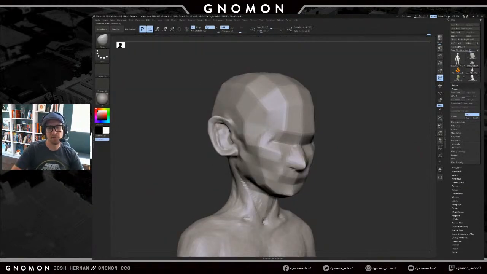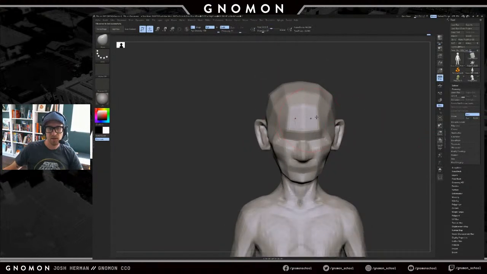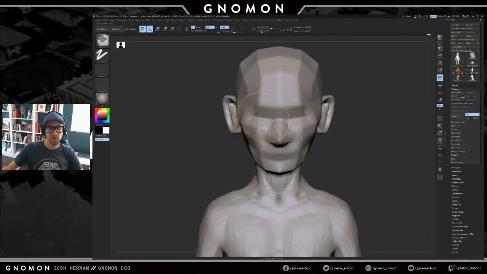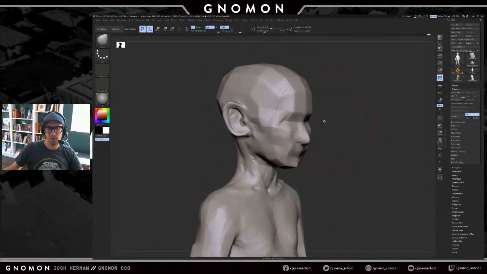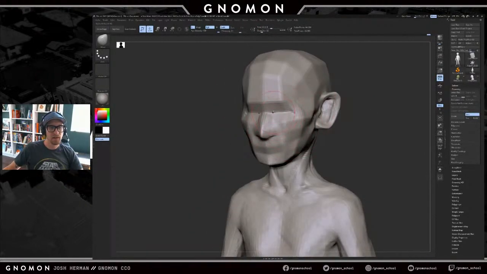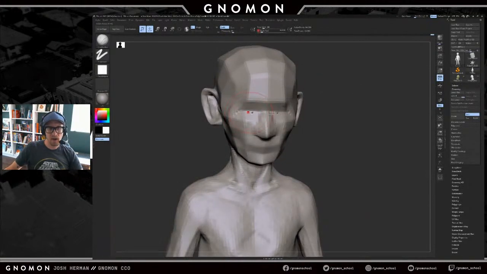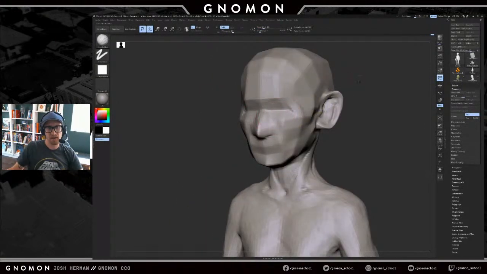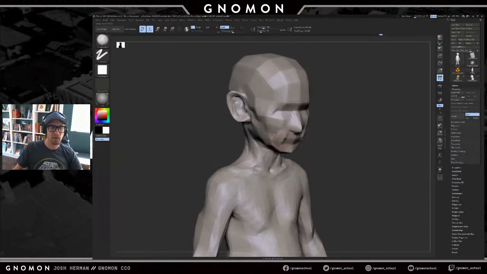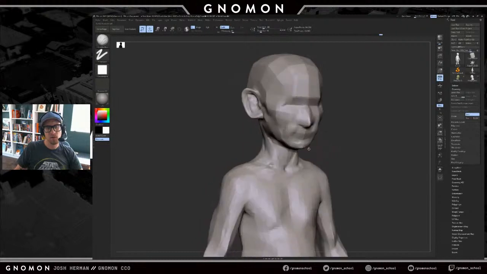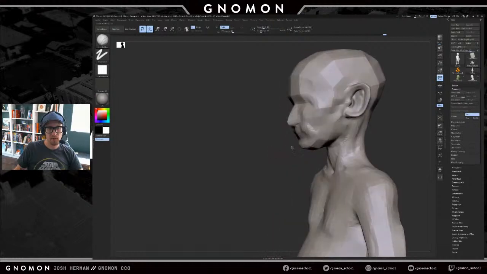Base meshes are always really nice to start from, especially if you want to explore something in a form that you already know that you want to get to. What I mean by that is, you know that you are going to sculpt a human. You are going to sculpt a humanoid alien with 2 arms and 2 legs, right? Yes, you can obviously sculpt from scratch, and there's genuinely nothing wrong with that. The challenge is the more time that you spend building up the form, just the base form, meaning I'm making the arm, I'm making the legs, you are not sculpting the actual design that you want, right? That's kind of part of the problem there.